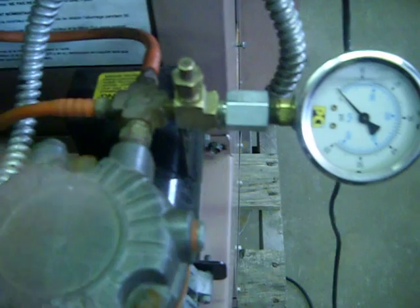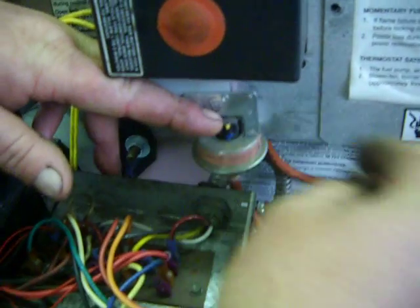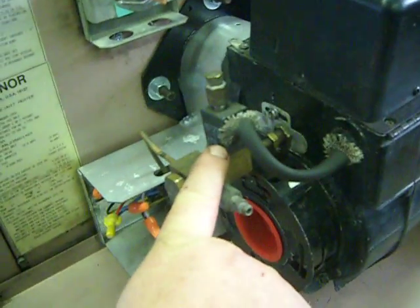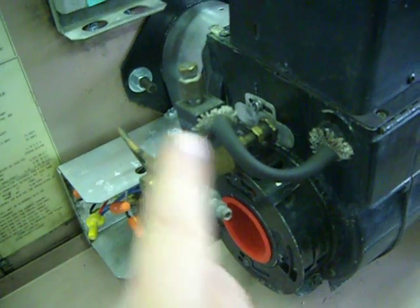When you get a unit, it will just have this screwed in here. This is only for test purposes, for demonstration, and for the video. The other thing about the air compressor system is the low air switch. The low air switch sits right inside of here, and this runs over to the compressor. This sends power over to this oil solenoid here, which opens when you have air pressure to let oil into the flame.